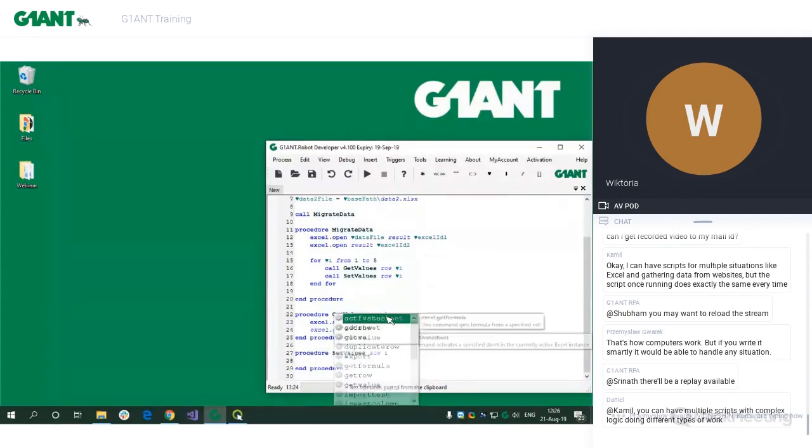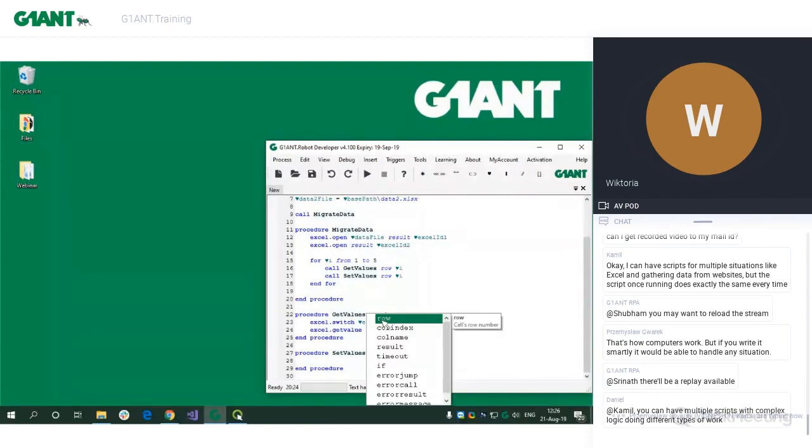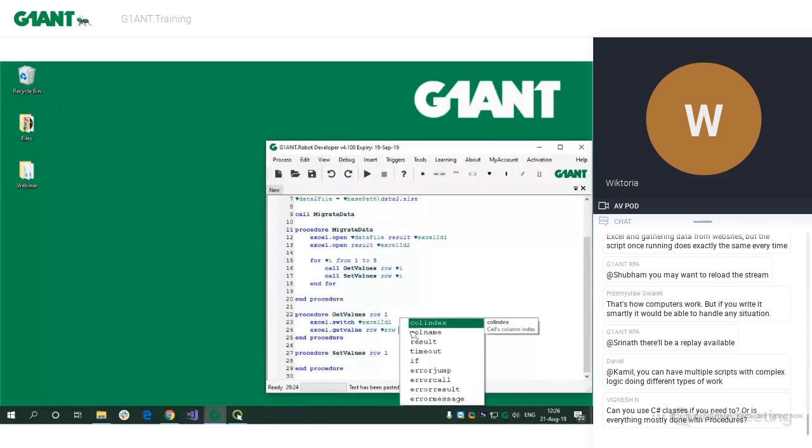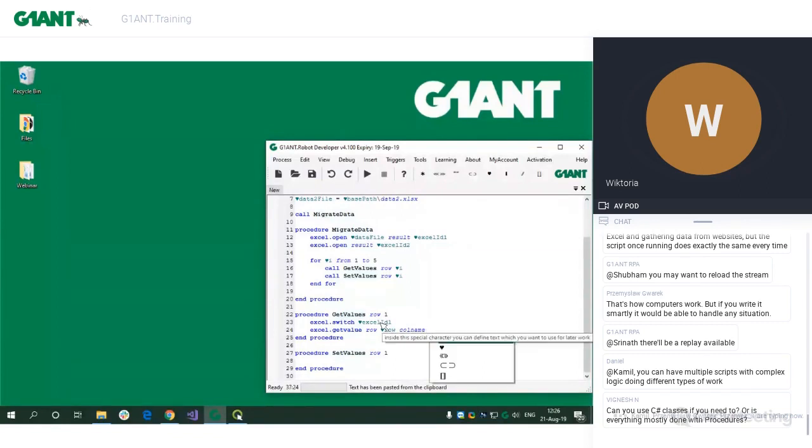So we want to get a value from this row. So let's use the Excel get value command. And which row? Row, what is passed here. And column index? No, I'm going to use column name. Column name will be A, and result will be, for example, value 1.